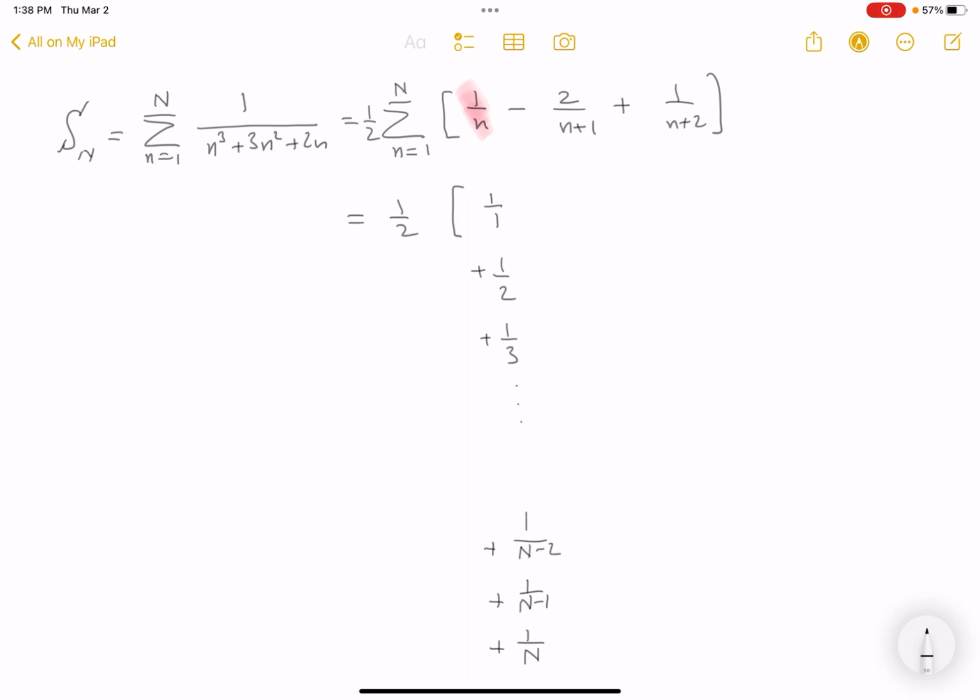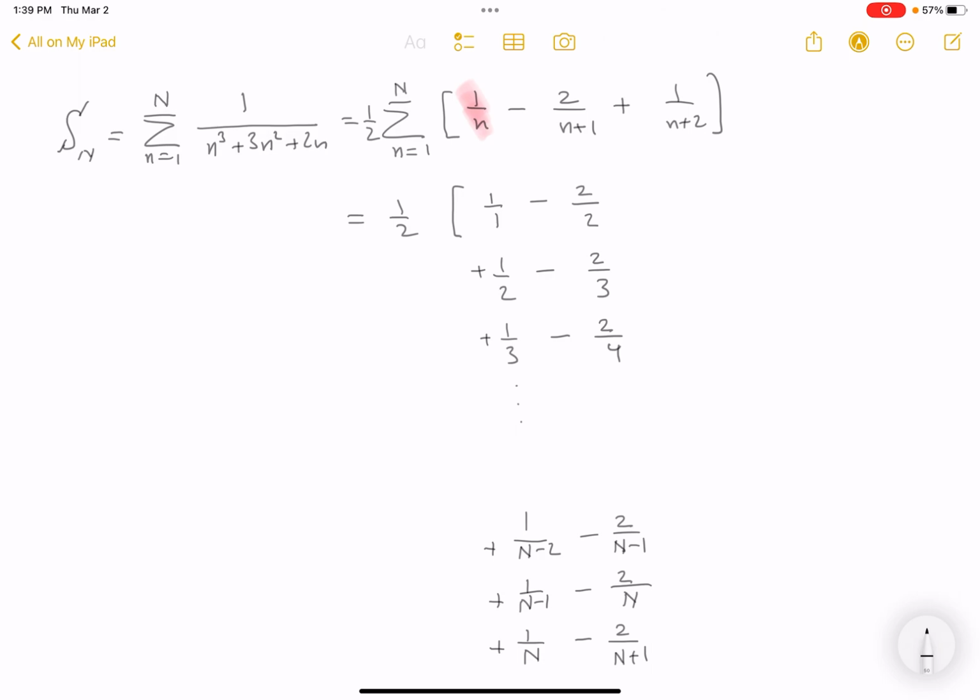Let's go to the middle term. And what do you get over there? Well, you get minus 2. And what do you get in the bottom? You get, let's see, 2. Minus 2 over 3. Minus 2 over 4. I'm going to go to the end. It's minus 2. Gee, what do you get there? It's going to be big N plus 1. I'm going to go backwards a little bit. That's going to be n. I'm going to go backwards a little bit, and that's going to be n minus 1.